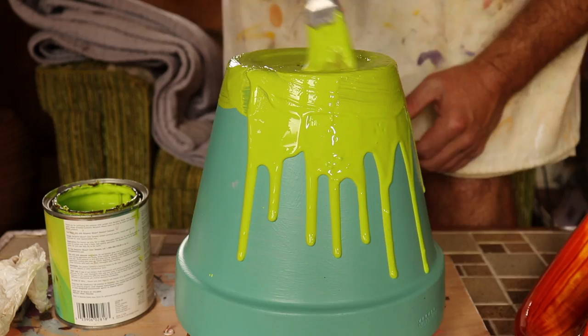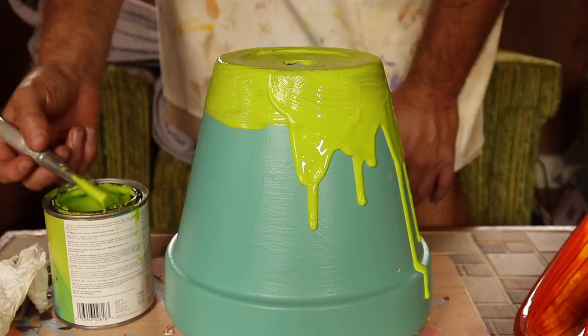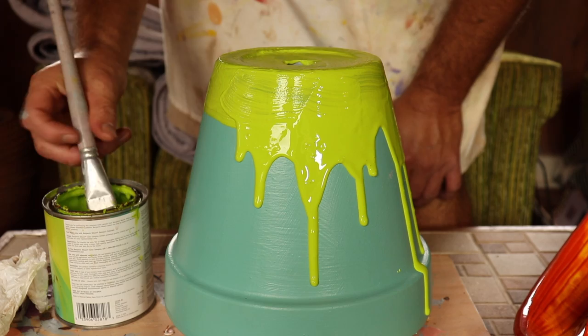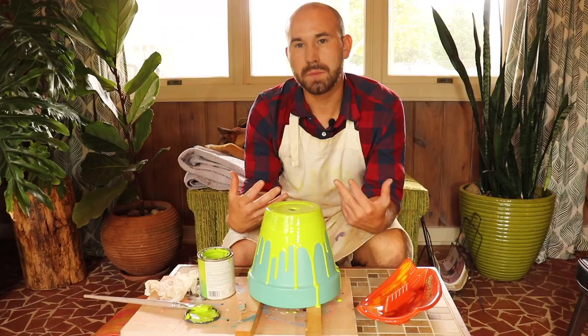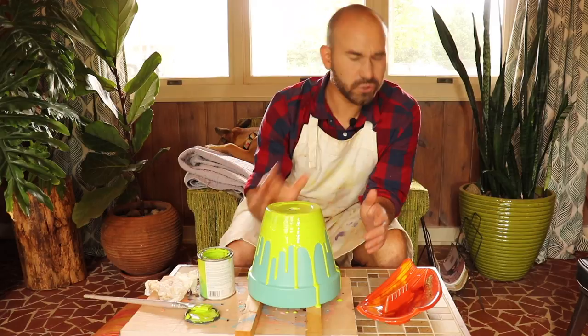Take your time with this, there's no rush — it's just fun to watch the paint drip down the side and see what it's going to look like. If you're not getting the length of drip that you want, make sure you're putting extra bits of paint on your paintbrush. The paint is drying right now, so I'm going to wait about an hour. As you can see around the top part there is some blue coming through the green, so after this dries I'll paint around that top part to get good coverage. I wouldn't try to do any more drips — let this be the one coat — and we'll do the third color after this green has dried. I'm already really loving the color combination.